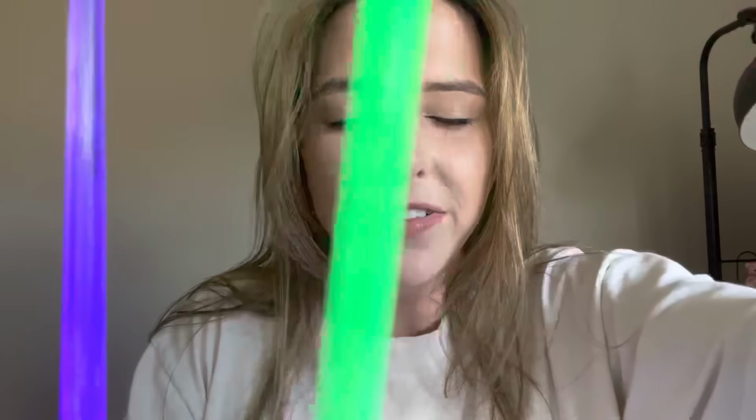Sorry, which one did I tell you to look at? The purple light? The green light's moving faster than the purple light. I have a lot to focus on. Okay, let's see. Look at my nose. Look at my nose. Ignore both lights. Look at my nose and ignore both lights.